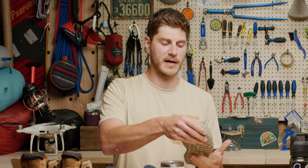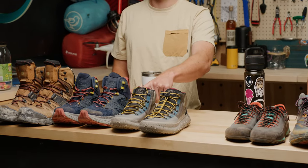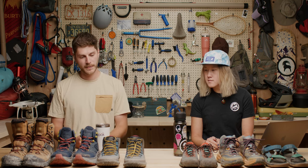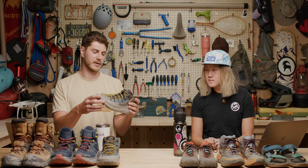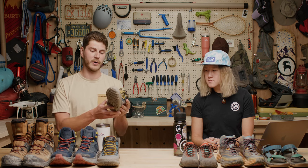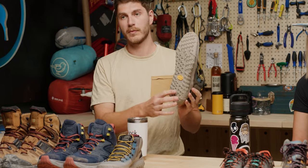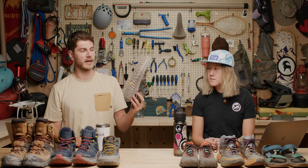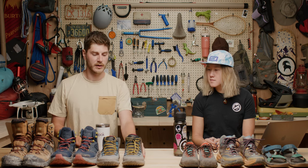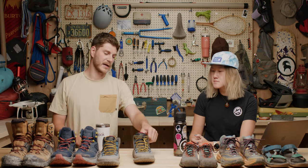You can see they have the speed lace system — I have this one left undone so you can see how it works, and then I have this one tucked up so you can see how it looks once you tuck it in for actually hiking. These shoes have a full synthetic upper with a polyurethane coating, which gives you a little bit of water resistance — they're not going to be fully waterproof. Pretty soft in the sole, so they'll move with you easily. Vibram rubber sole will give you reliable traction; the lugs are substantial but nothing super crazy. They also have pull-on tabs and very minimal ankle padding.